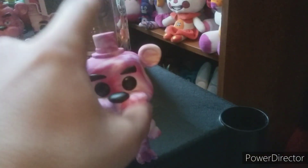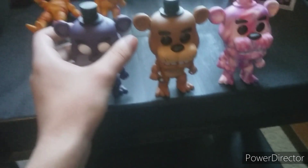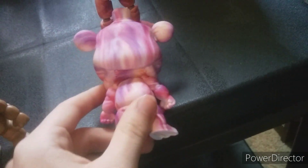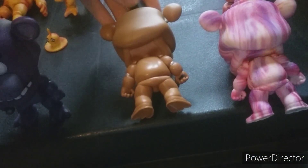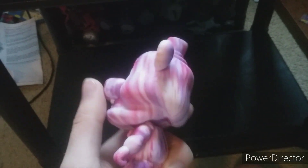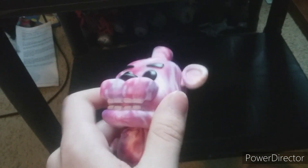Moving on to Freddy — Freddy is really weird. For some reason he feels smaller; his body feels a lot tinier than FNAF 1 Freddy's or even Shadow Freddy's. He even looks a little shorter, and I think it's because — I don't know if it's on all of them — but mine's head is really squished into the body. He has a clear neck, you can clearly see it, but on his you can barely even tell, which means his head doesn't really turn. I've had this guy for a few months and his head still hasn't turned, so I really don't want to risk breaking it.